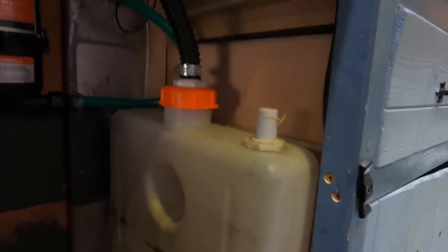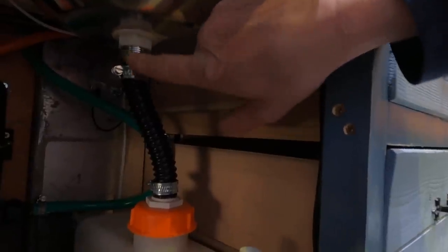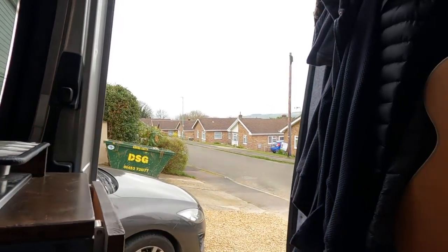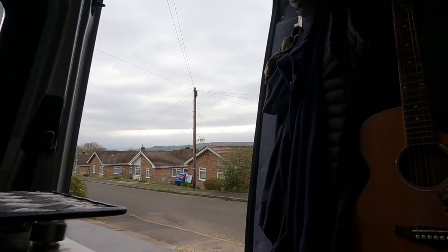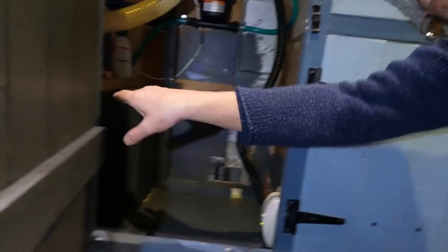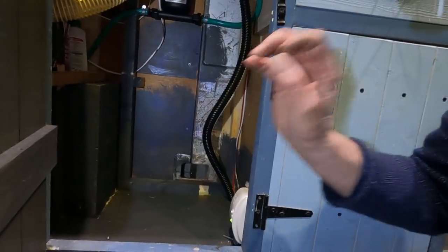Here's my current waste tank — it's an old diesel heater fuel tank. This has been fine for quite a while, but now I'm living in the van full time it's proven to be a little bit too small and fills up rather quickly. So now I'm going to run a pipe from the bottom of my sink straight through the bottom of the van and to my new grey water tank. All I've got to do is rip this out — and hopefully before it starts to rain. Now I've got rid of that nasty water tank, I'm going to end up with all this space under my sink.